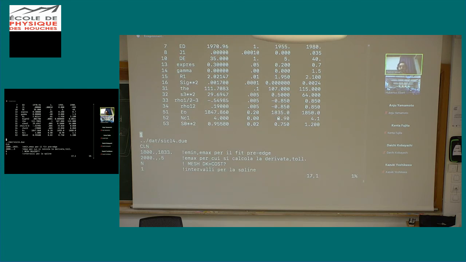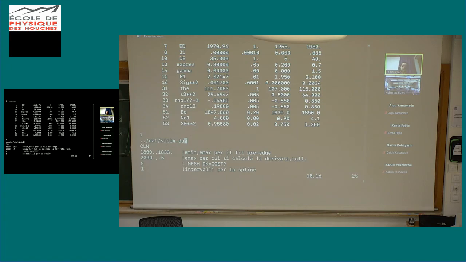First one is how many experimental files we have. So in this case, only one, so just put one. But as Andrea mentioned, we can also analyze simultaneously different experimental files. And this is useful when you have, for example, an alloy.